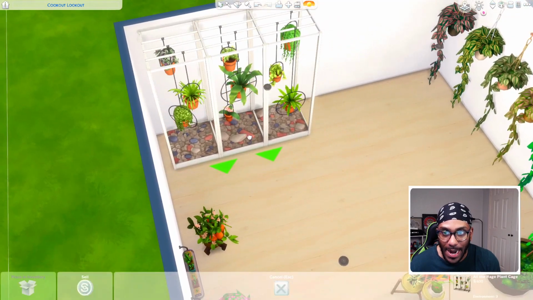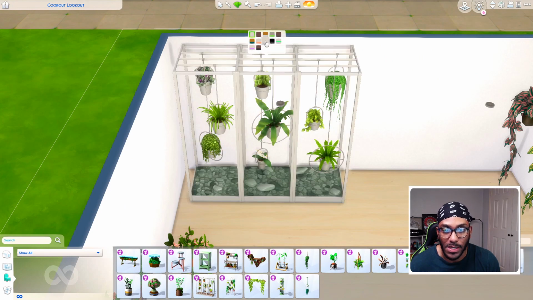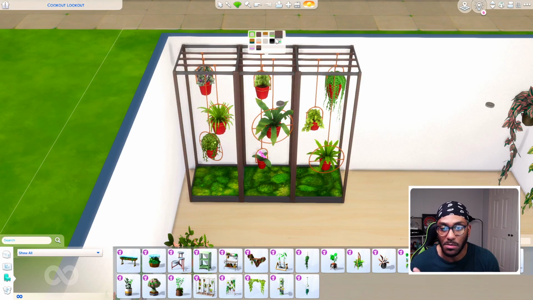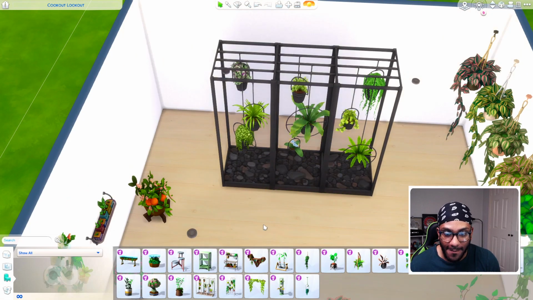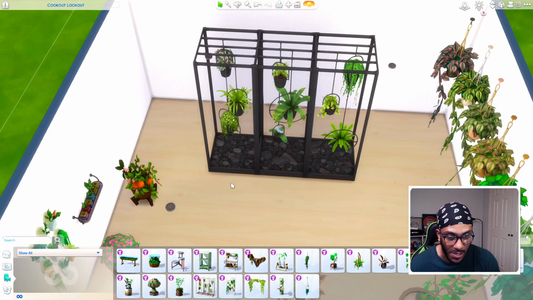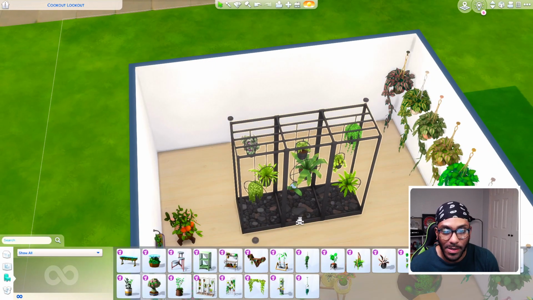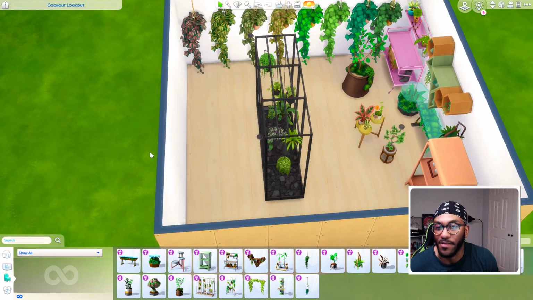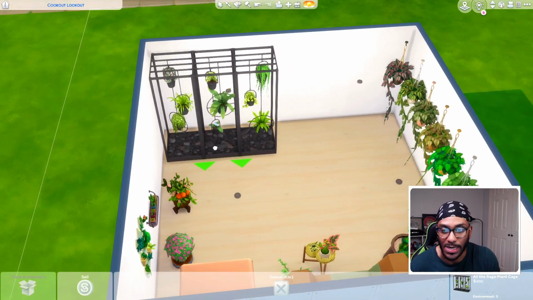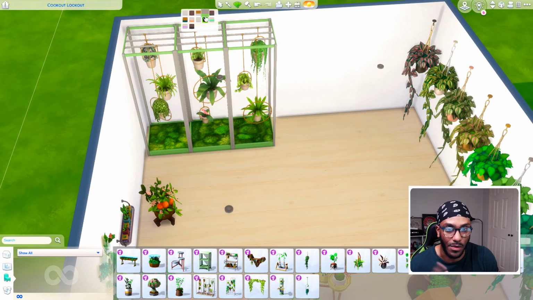This, I love this, I really do. I just don't see myself using it in very many builds. I do like that it comes with an all black and an all white swatch though, because then I might actually use it in some modern builds. You could have this and then put a couch in front of it. If you had an open floor plan house, the living room could be on one side of it, and on the other side the kitchen or dining room, and you use this as separation between the rooms.